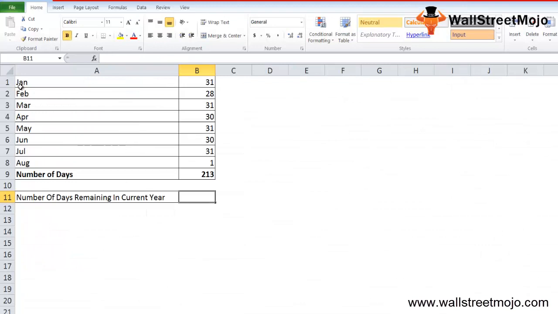So this way. Now, how to use the TODAY function in Excel? Let's say you want to calculate the number of days of a year for a current date. For example, the Excel TODAY date is, let's take it as 1/4/2019. The user wants to calculate the number of days till the current date. So how are the things going to work? Well, there are a couple of things. There is given Jan, number of days, and the total number of days are given. So the number of days remaining in the current year after this.